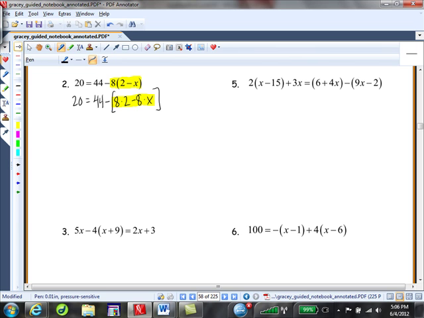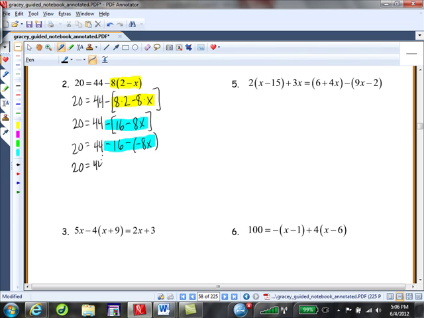Now you could have distributed a negative 8 through, and that would have worked as well. You just have to be careful about that minus sign. Now I'm going to go ahead and work this inside, we'll get 16 minus 8x's. And when I distribute the minus, I'll get minus 16 minus negative 8x. Okay? So this resulted in this.